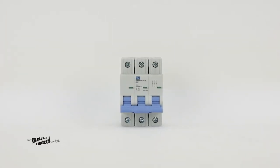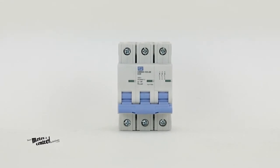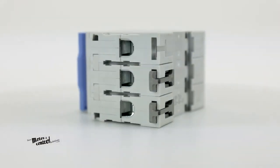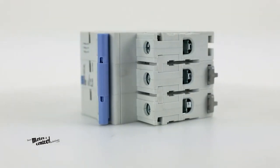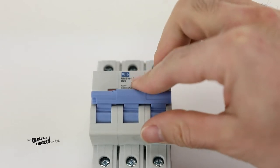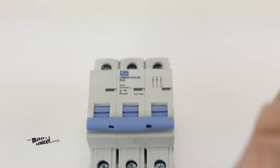Other features of the UMBW series include 17.5mm pole width, visual status indication, cuttable bus bar connecting, and positive trip-free snap action mechanism to ensure reliable switching.